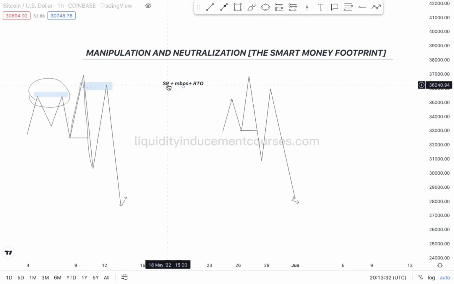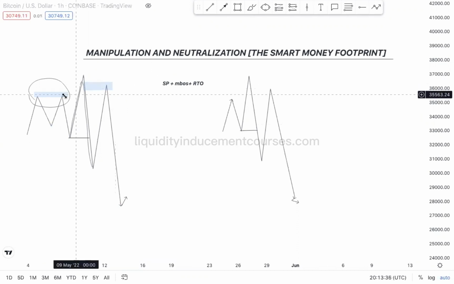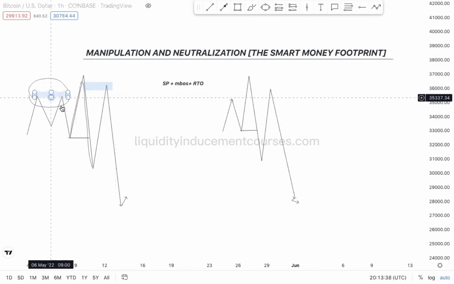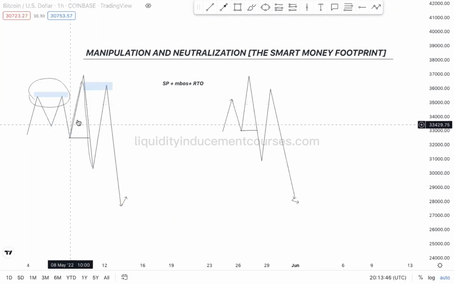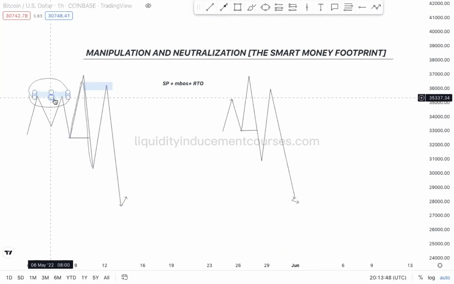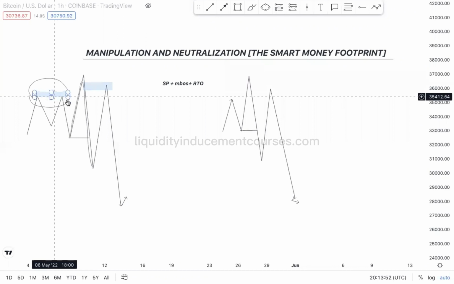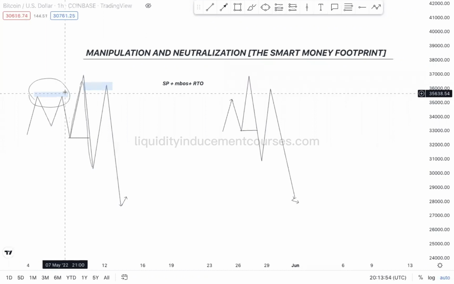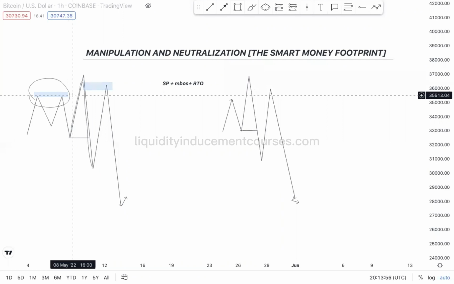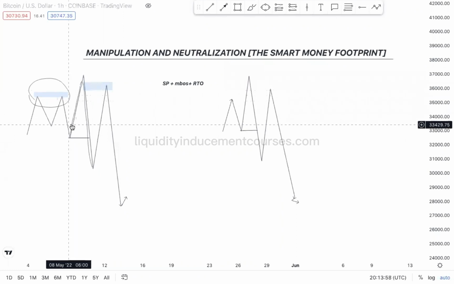Okay, so SP here simply means stop purge. Stop purge or stop hunt are the same thing. Now this is your stop purge because all the traders who had sell setups inside of here reacting off the double top, price will actually go back up towards stop you out of the trade. So hitting your stop losses, right? So this is a stop purge. At this point, we have stop purges. Okay, stop losses begin to get liquidated, and then price.